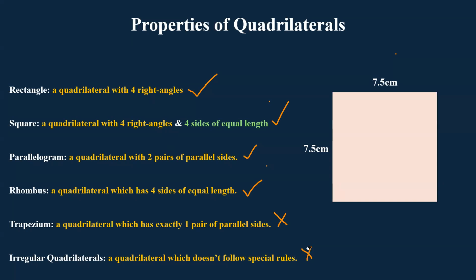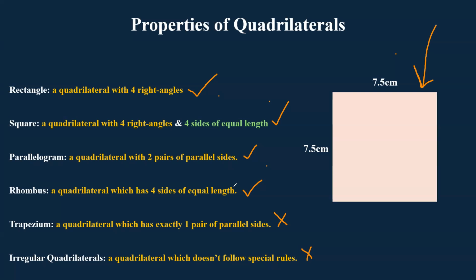Let me quickly explain something. We can draw a rectangle more than one way, can't we? Like some of you have said, we can make it look long rather than, well, square shape, so to speak. A parallelogram needs two pairs of parallel sides. We can draw that another way. We don't draw a parallelogram like this and nothing else. In fact, we've already seen a different type of parallelogram in this lesson. A rhombus just needs four sides of equal length. We can draw that another way. We can have slanted lines and slanted angles. But this shape here is specifically a square, okay? This is how we draw a square, and there is no other way.